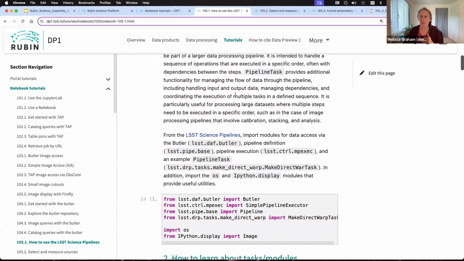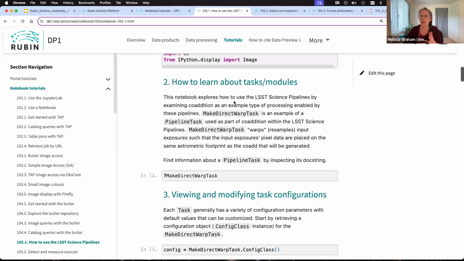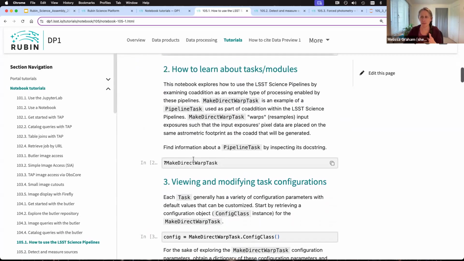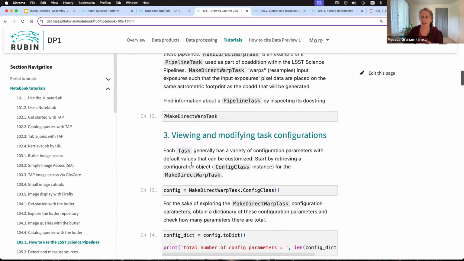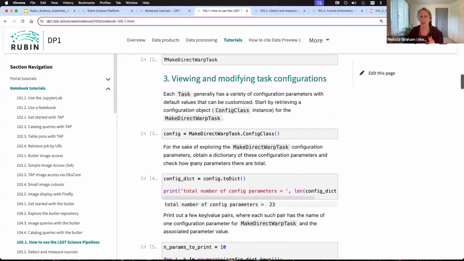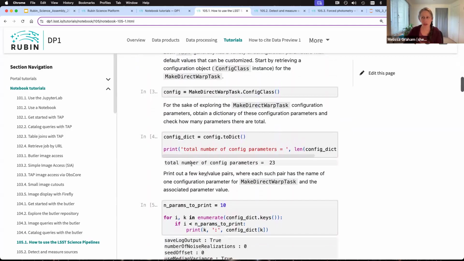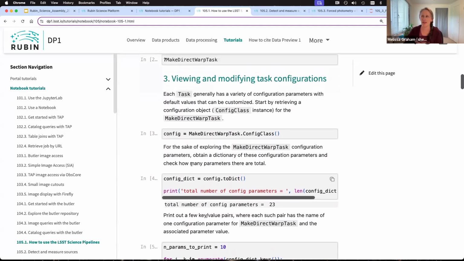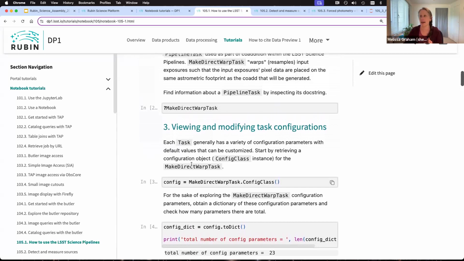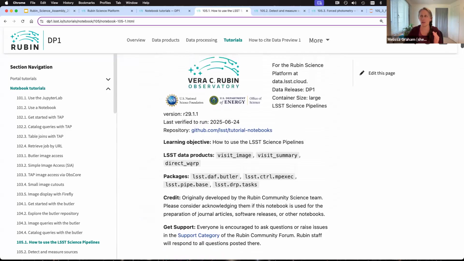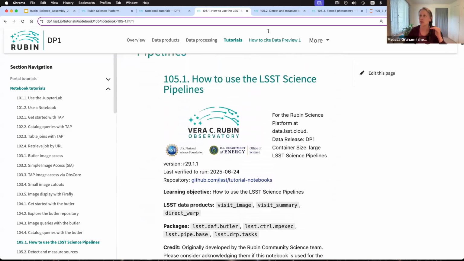It's got some tips on how to learn about the tasks and modules, some of which we will be using today, how to explore what's in the science pipelines, and how to figure out what tasks you might use for different things. We're not going to go through this tutorial step by step, but it is here as a basic reference. In this series of 105, there is a first one that's a basic how-to.